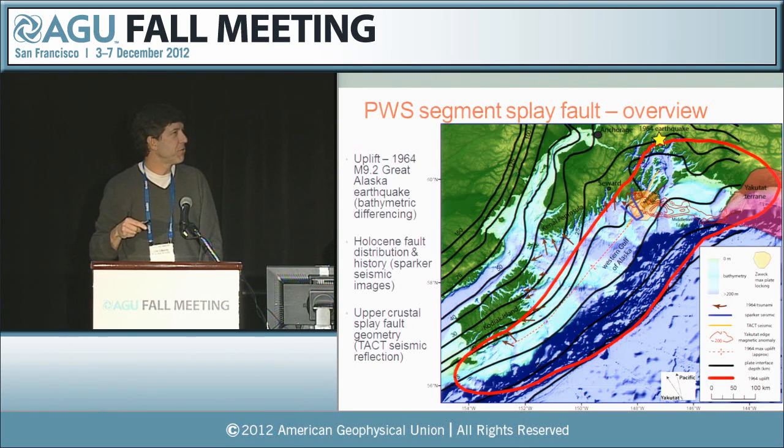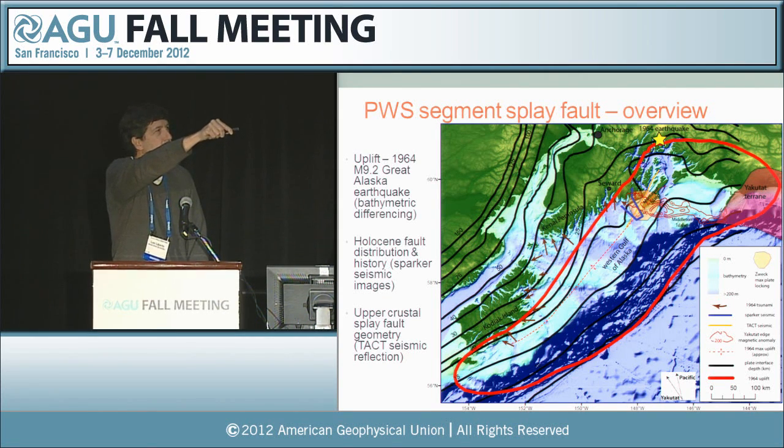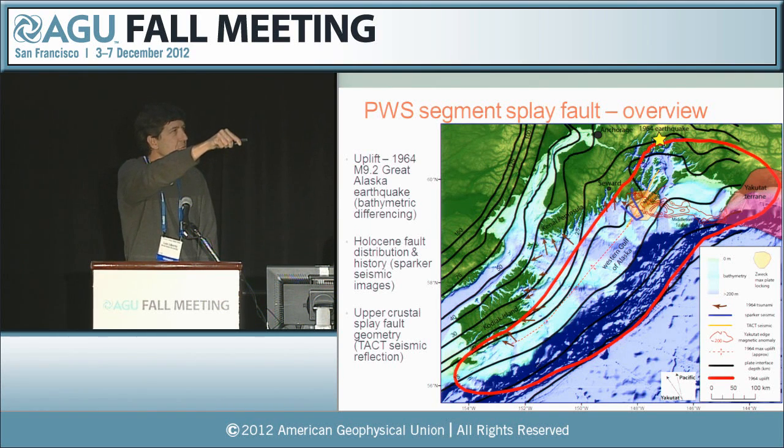A couple of other features on this map are worth noting. These contours represent what's been termed the slope magnetic anomaly, which is a proxy for the subducted southern termination of the Yakutat block. Here you can see where it's exposed on land and been interpreted beneath the seafloor, and you can see the continuation of these contours. The idea is that there's underplating of Yakutat rocks that's causing this high magnetic anomaly.